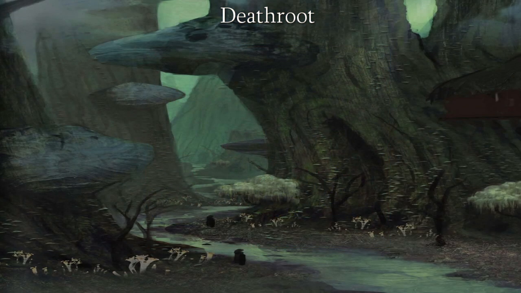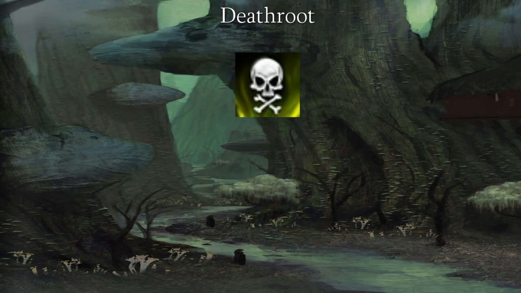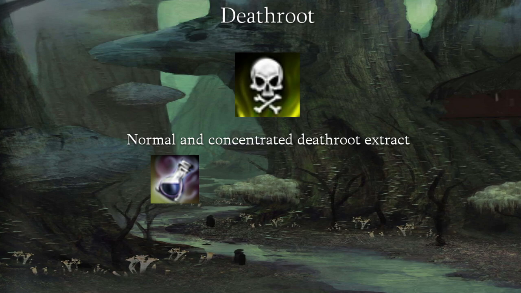When it comes to uses for Deathroot, there are several. Deathroot has been used in Thedas for hundreds of years within the spheres of magic, herbalism, and potion making. And as I stated earlier, it is the best friend of poison makers and assassins for a reason, since the extract that can be acquired from its leaves can be turned into deadly poison. Deathroot extract, especially in its concentrated form, is extremely deadly.